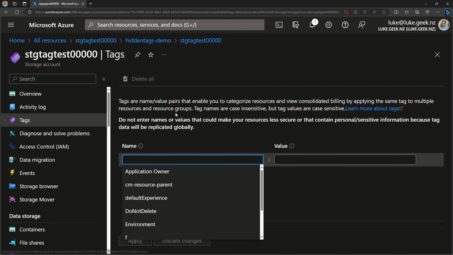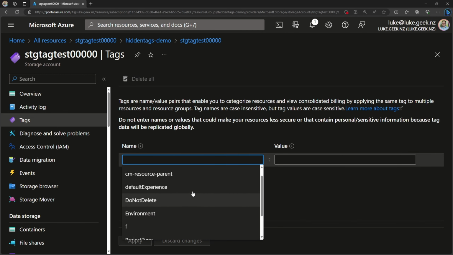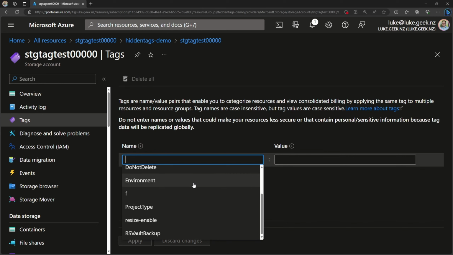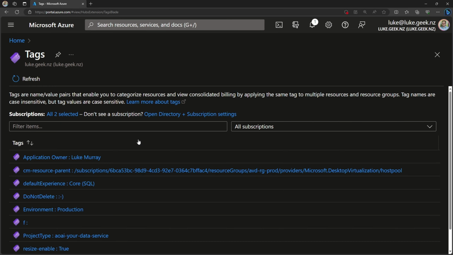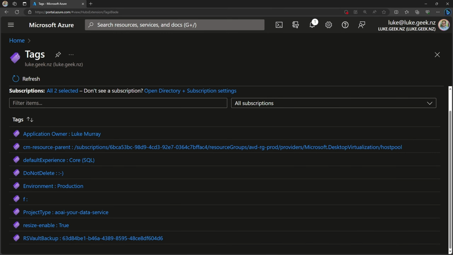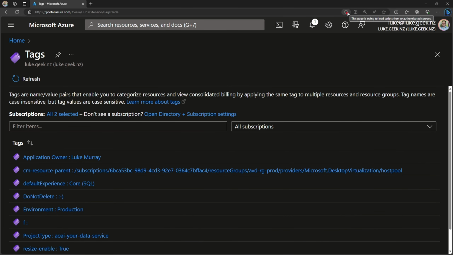If you were coming in here the first time, it's not even listed in the previously selected tags. And if you go to tags in Azure, these are all the tags that I'm currently using across my own Azure environment, and as you can see, there's nothing in here that has hidden-dash in front of it. But using the Get-AzResource command and then Update-AzTag, you can update your tags, and then you can use that in your PowerShell, in your automation.